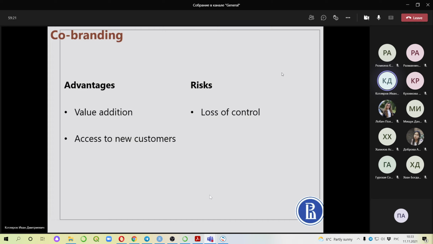In most cases, our partner will not get access to our technologies. As you understand, Aeroflot is not a bank. Alfa Bank is not an airline. So it would be very difficult for them to copy technologies of each other. It is more logical for them to cooperate instead of trying to steal their partner's products or technologies. Okay. Could you please provide an example of loss of control?